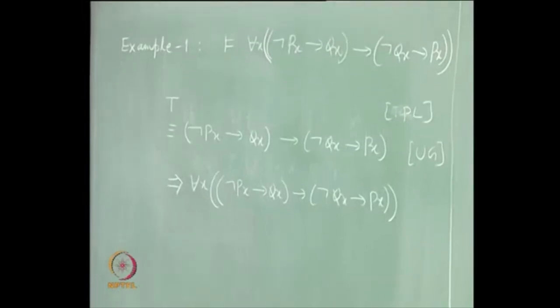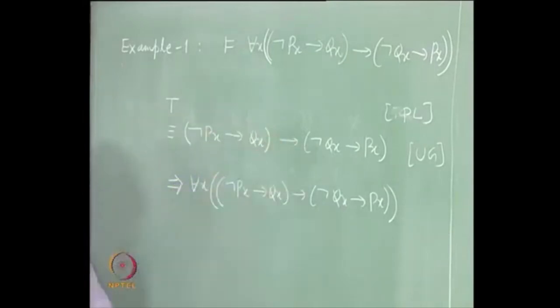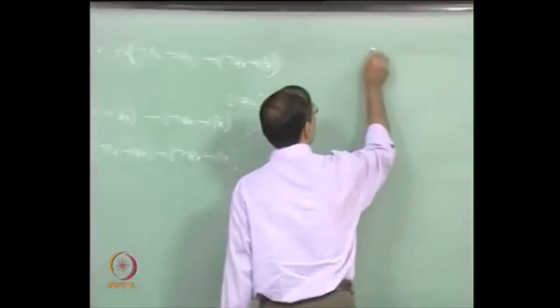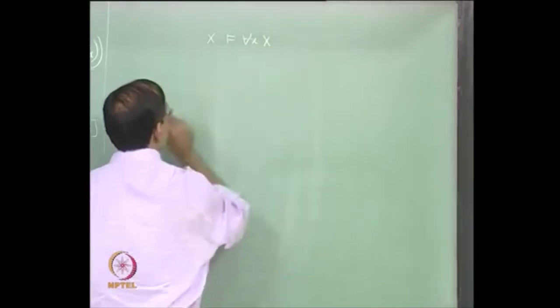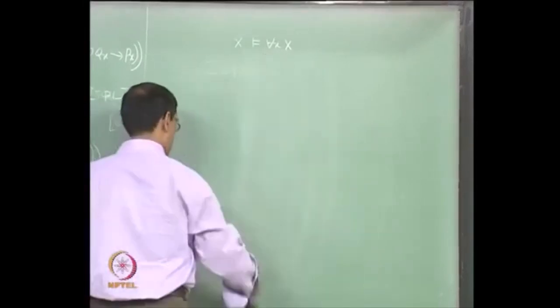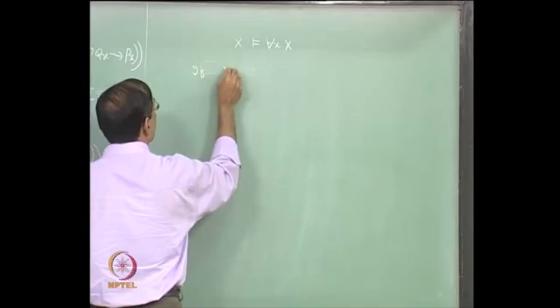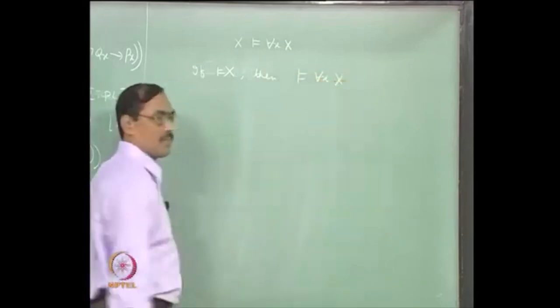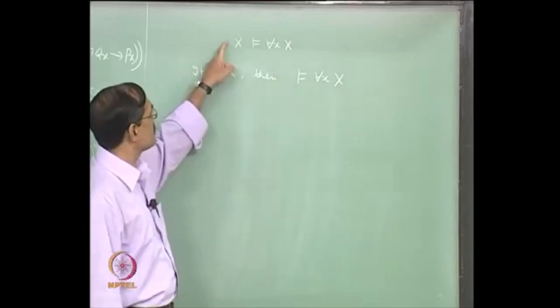Okay, we'll write implies, because this is not entailment. So what is it that we are really writing here? It is a meta sentence. If from all these things x follows, then from all those things for each x, x follows. That is what we are writing. It is not x entails for each x, x. So what is the difference between them? You have x entails for each x, x. Another is sigma union x, or let's forget sigma. Take it empty. We say if x is valid, then for each x, x is valid. So if you have sigma, you write sigma here, sigma here, sigma here, sigma here also. Okay.